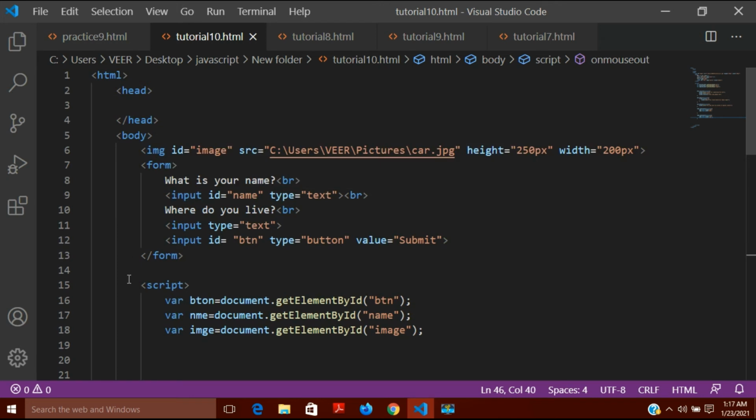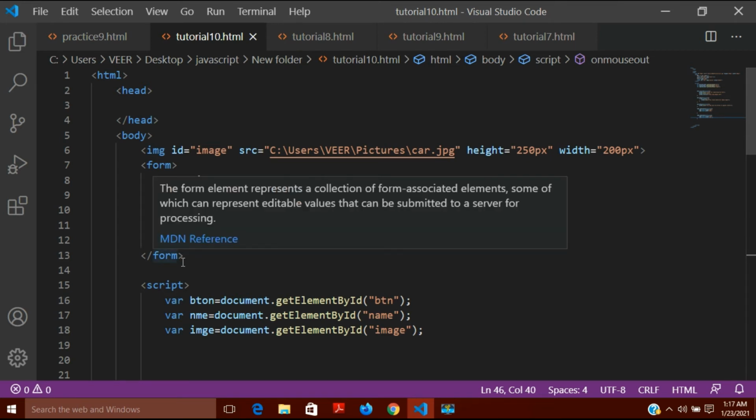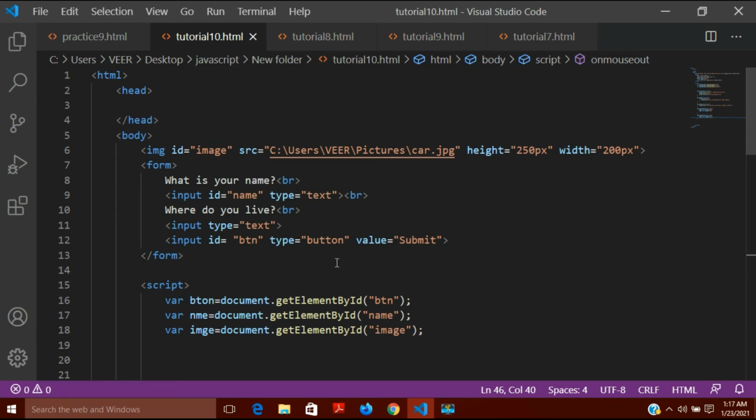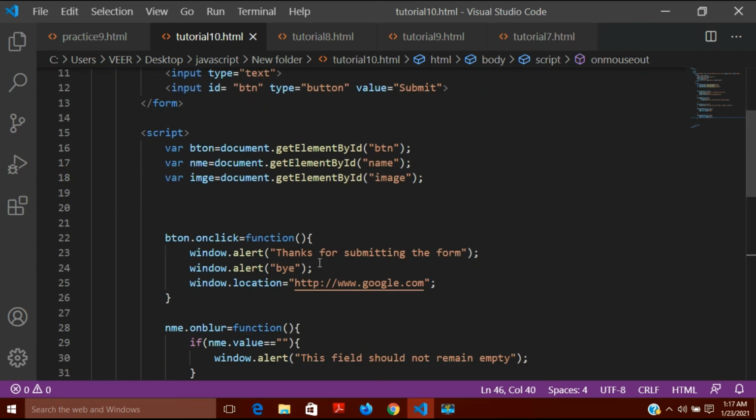There is one more event handler which you can use inside forms, and that you use when you submit any form. In the previous video, if you have seen, I had made a window alert here.